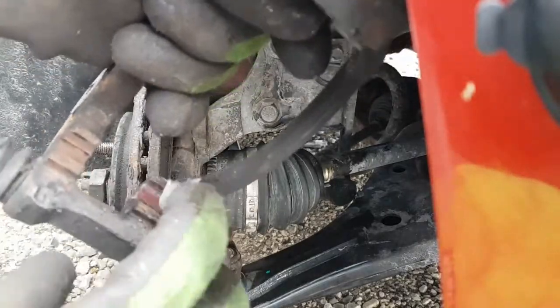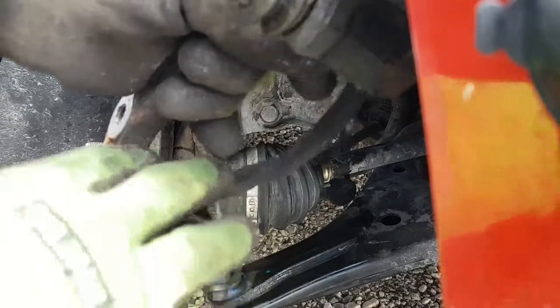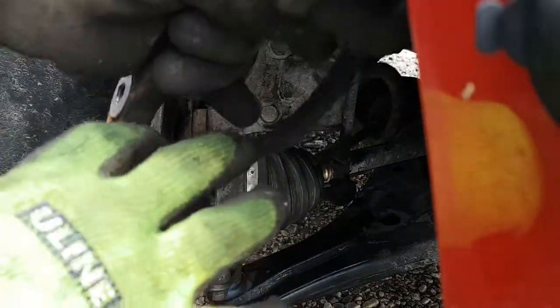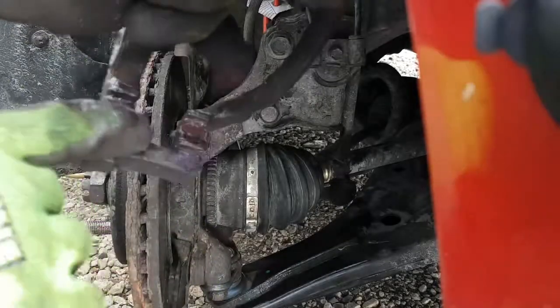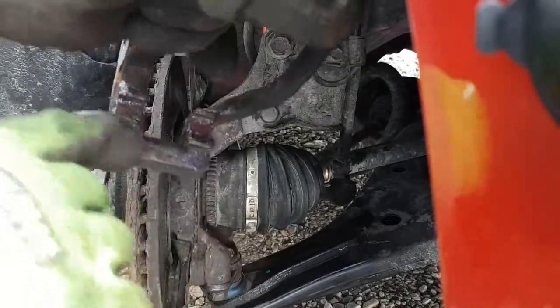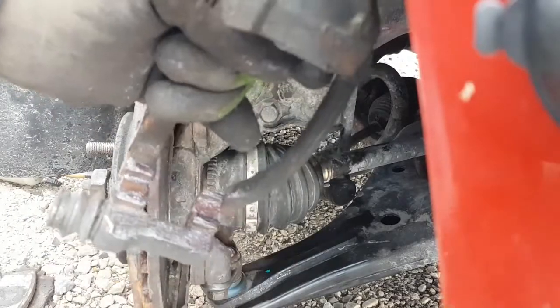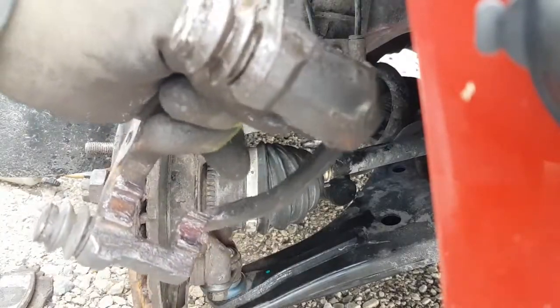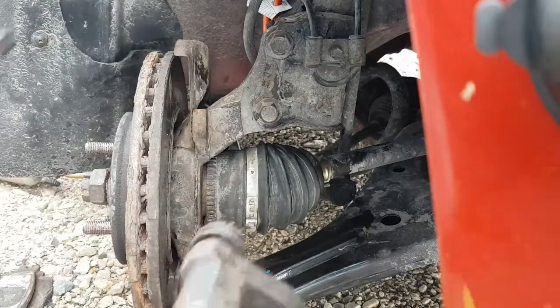You don't have to use the Silglide stuff here if you don't want to. You can use regular anti-seize if you want, but this stuff is way better because it doesn't wash off as quickly in rainstorms and all that, and it helps keep things from rusting together. And it does eventually rust, but if you can make it a year, then you do your brake servicing once a year, that's pretty good if you ask me.